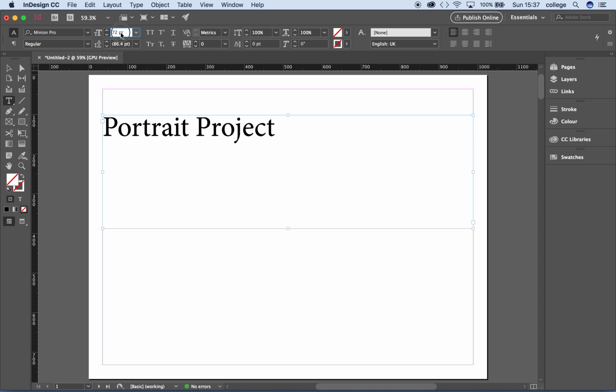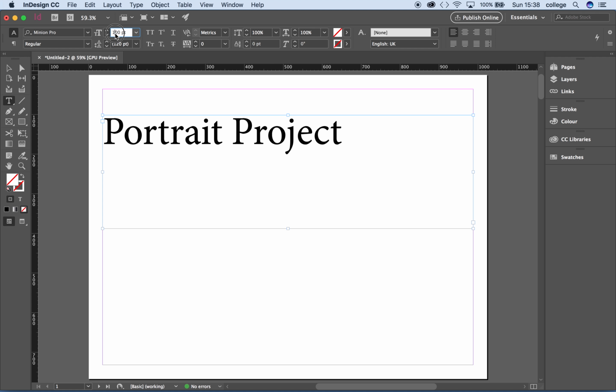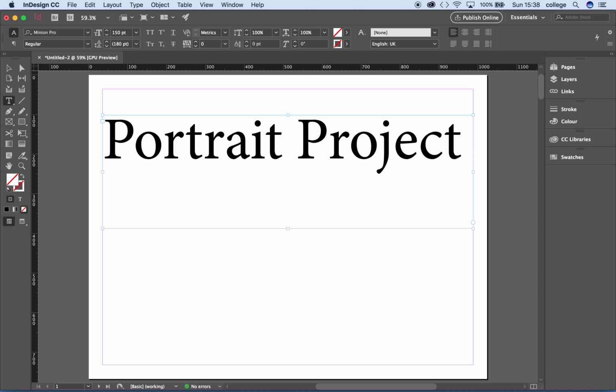In fact, I can type in here any number. So if we make it 100 points, if we make it 150 points in size, you'll see that it's getting much larger.